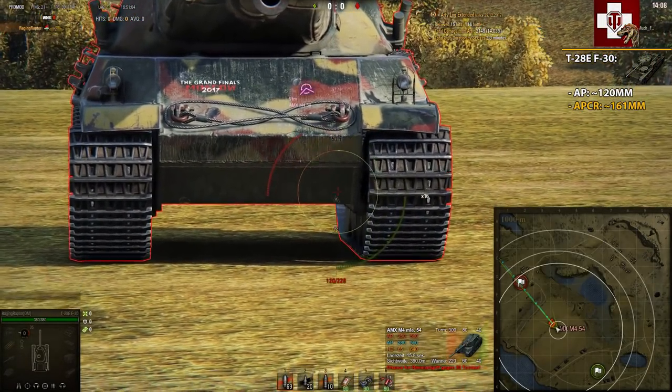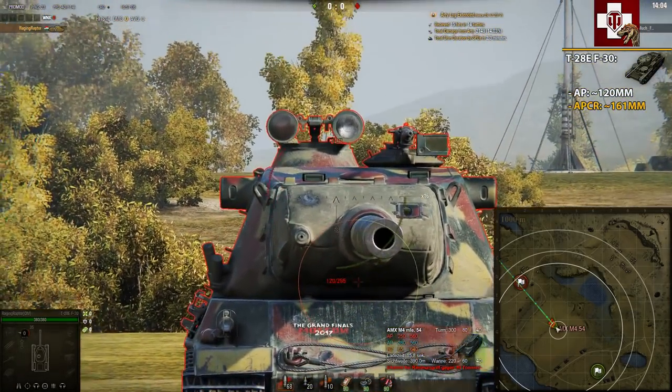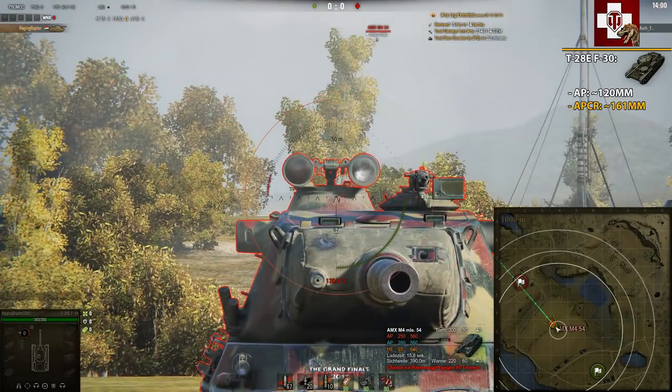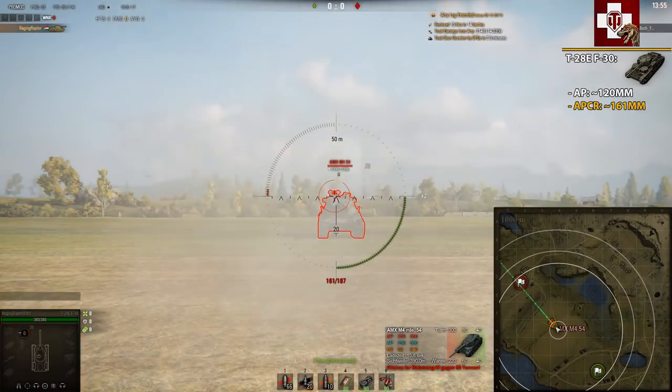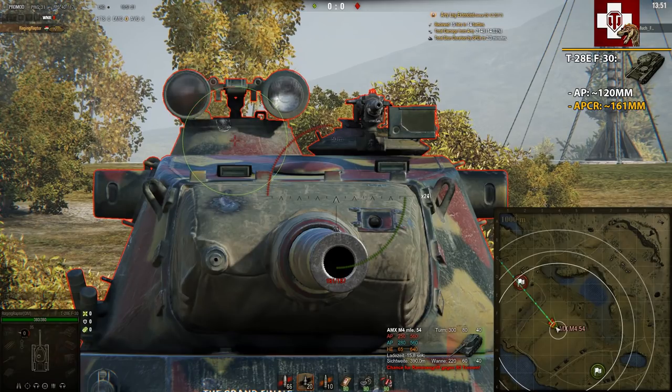The lower plate will not be our weak spot this time. The lower plate has an effective armor of around 220 mm, and the cupolas will also be something really hard to penetrate. They are 170 and 160 respectively. But don't forget, those cupolas will be a weak spot for tier 10 vehicles, for tier 9 vehicles, for tier 7 vehicles.